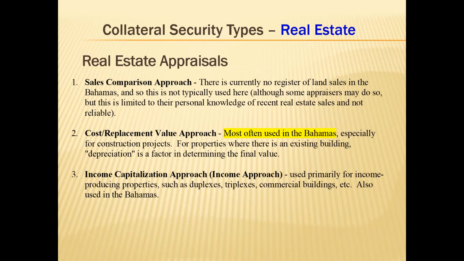I don't know if there are any who will now be looking at the cost replacement approach. But the irony of it, and the hypocrisy about it, is that we call upon our borrowers to insure it for the cost of replacement value, but we will not accept the cost of replacement value as part of our valuation. In the past we did, but now we don't. And to me, like I said, that's the hypocrisy and the contradiction of it all.